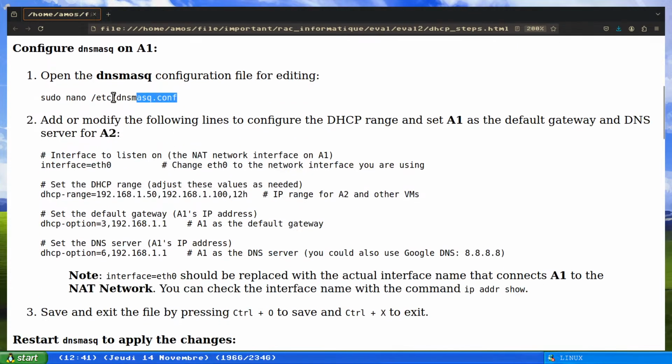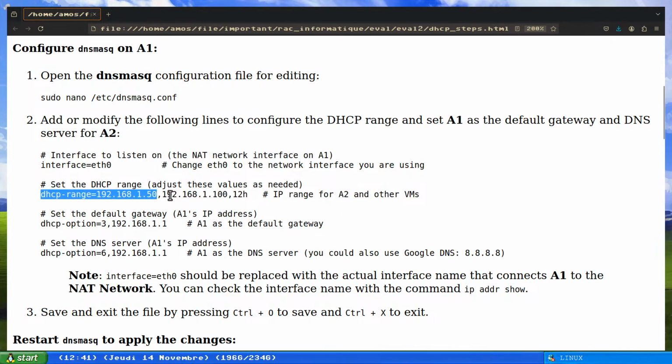So we have this file where the interface listens to that network. So we know that we can do the connection. Set DHCP range, adjust the value as needed. IP range for A2. What is the 12h? What does that do? DHCP range.